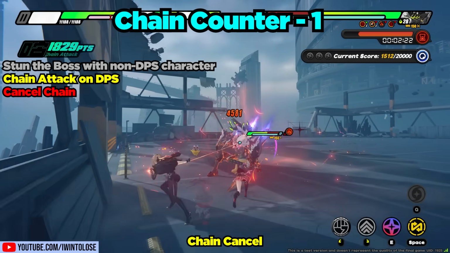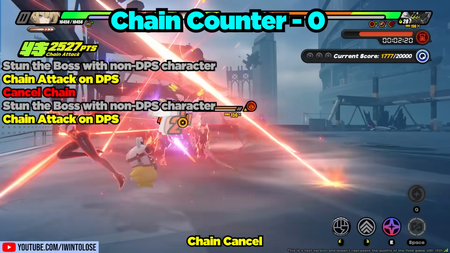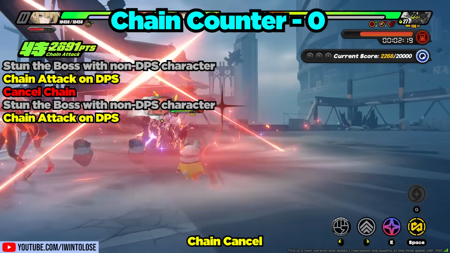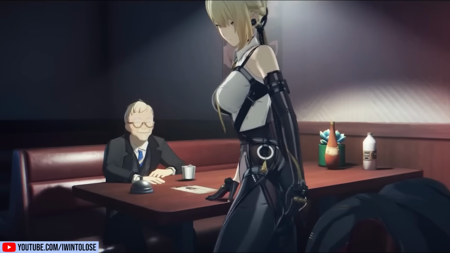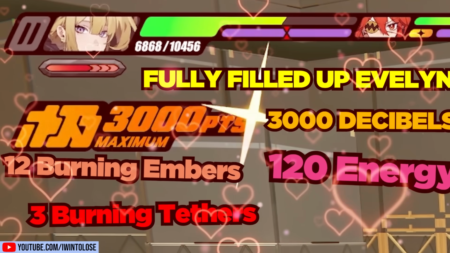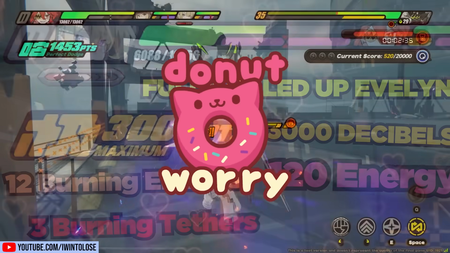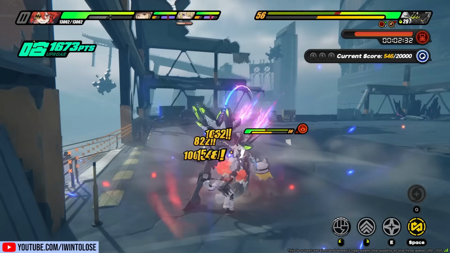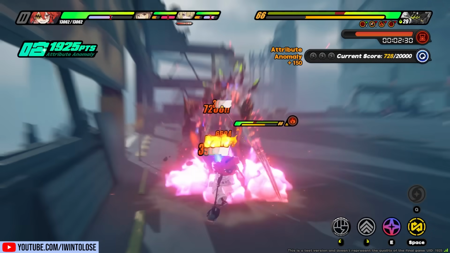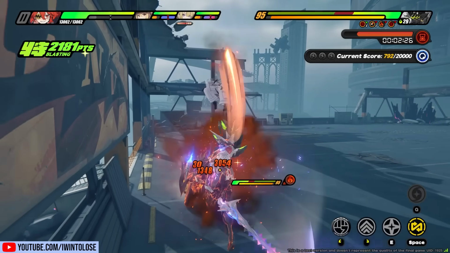However, we can swap off of our DPS character and stun the enemy again, allowing for another chain attack for our DPS character. Now, the following stun combos and rotations will assume you've fully filled her up, both in burning embers, burning tethers, as well as energy. Again, don't feel too bad if you can't fully fill her up. The point is to understand the fundamentals and eventually experiment to find what works for you, as well as to see what works for different fights.